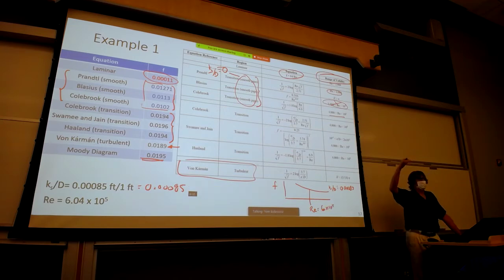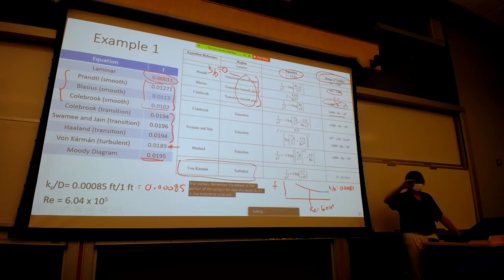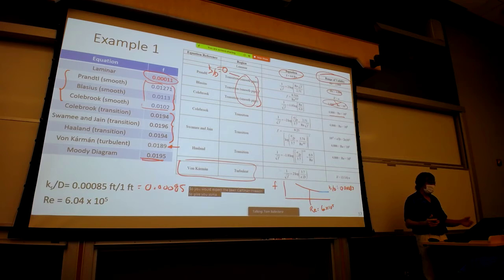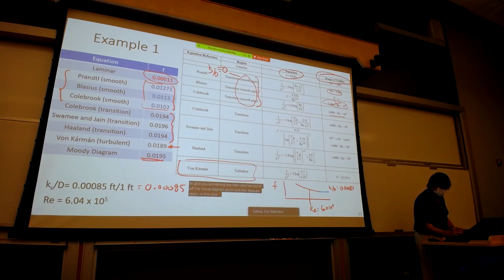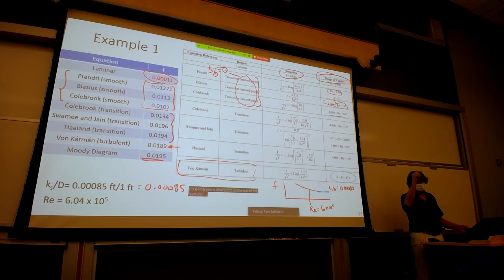And that will give you a friction factor higher than that plateau. Remember, the plateau is that portion of the contour for K sub S over D that's in the turbulent zone and it's horizontal. And so you would expect the von Karman equation to give you something less than what we found off the Moody diagram, 0.095, because again, in this case, for von Karman, it's giving you a description of the size of the laminar sublayer. That's what delta prime is, remember, from the outer layer theory.